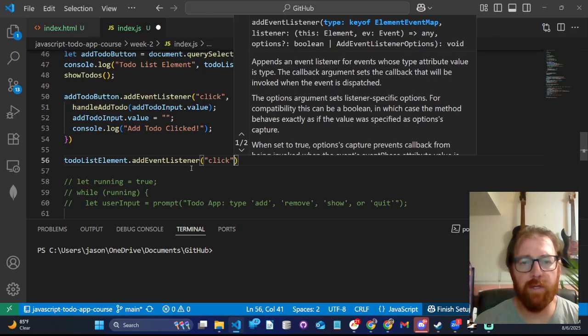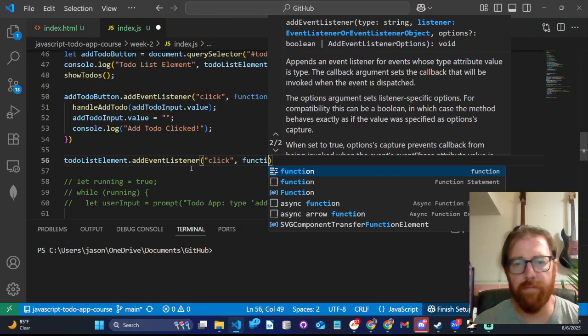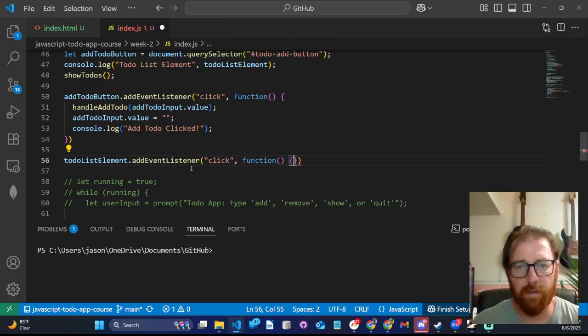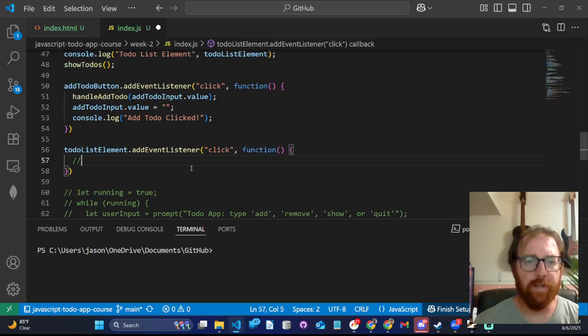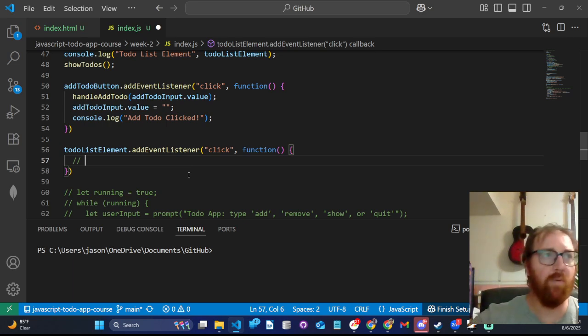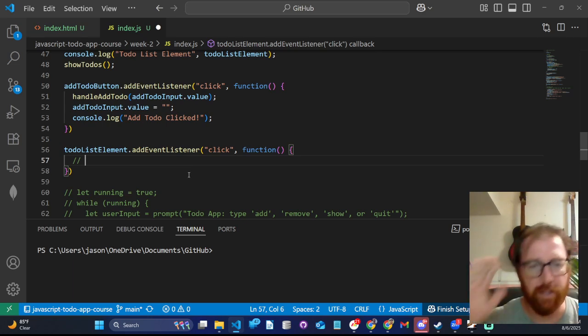And we're looking for a click and function. All right, so let's think about what we need to do. I've got that window over here, but I'm going to try not to look at it. I want to kind of talk through it.